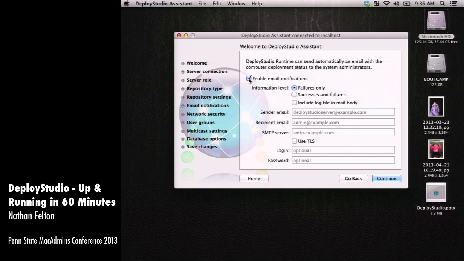This is especially great for me because I have co-ops that work for me, and if a workflow ever fails, I get to know right away that something failed, and I can take a look at it, and they can call me on the phone and complain. But it helps get to the resolution faster. If you enable successes and failures, I highly recommend an email filter that dumps them into a folder, because I do 35 computers at once in a lab. So if you get 35 successes or failures at once, it inundates your inbox. So you can go through and set all that up. That's pretty standard stuff. For today, we're not going to use it because I don't have an SMTP server set up. Yes?